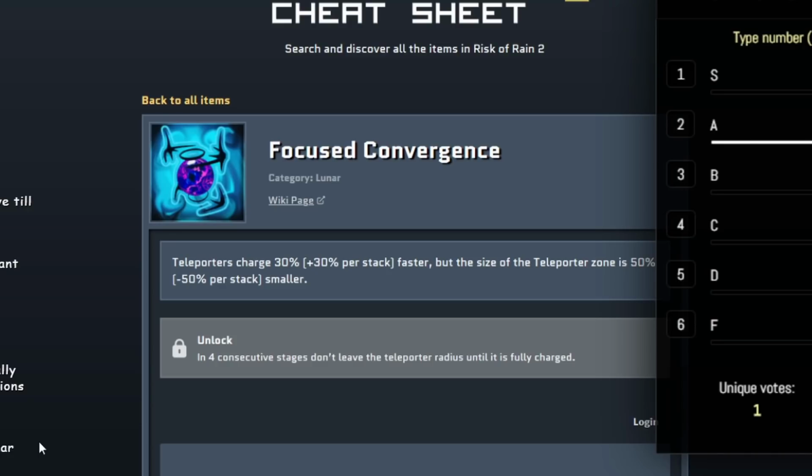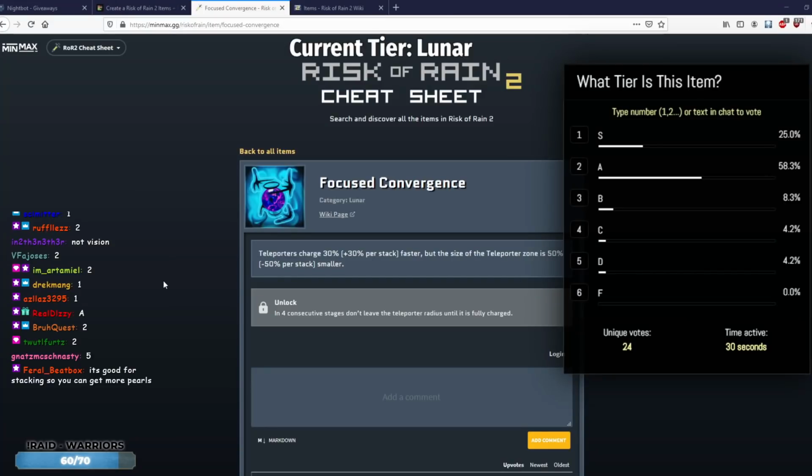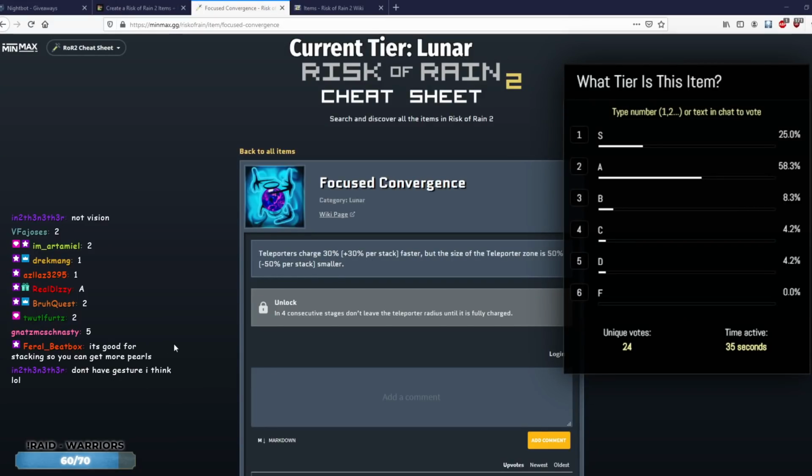The only lunar I usually take are Shaped Glass. I take a Visions, but I don't think I have it unlocked. You don't take Gesture? What about Gesture? Gesture of the Drowned. It's good for stacking so you can get more pearls. Oh, that's true. There's not a whole lot of lunar items you can stack as much as Focus Convergence, right?